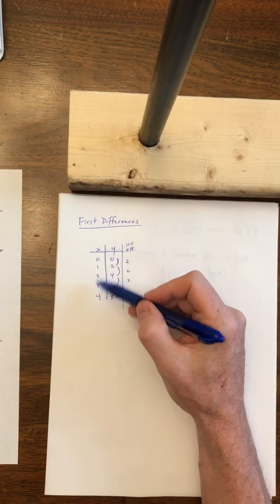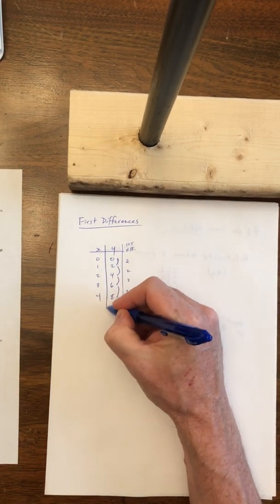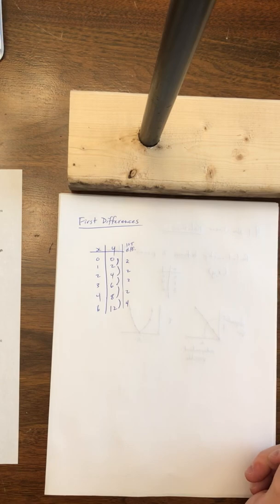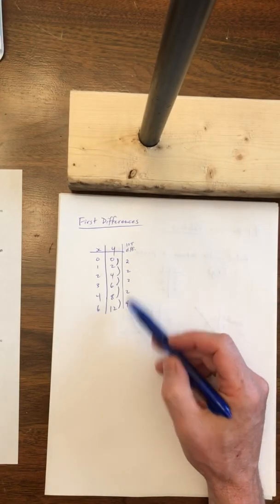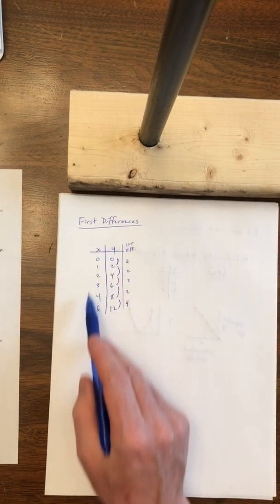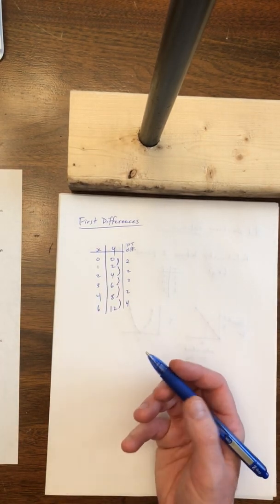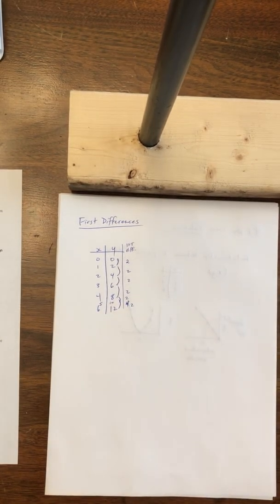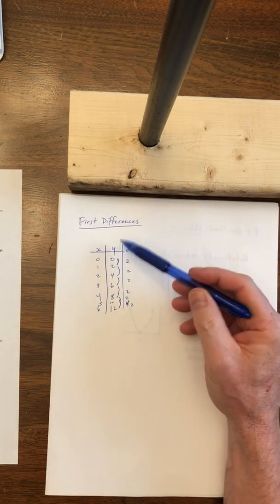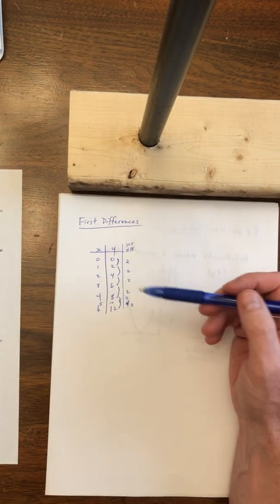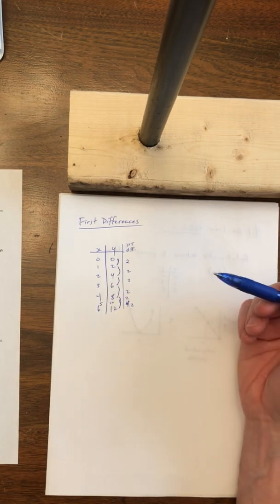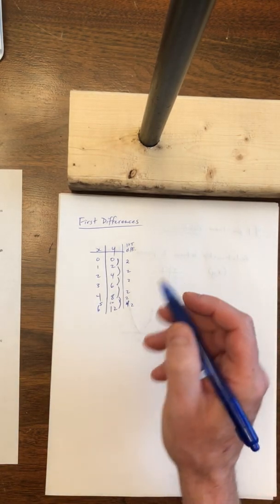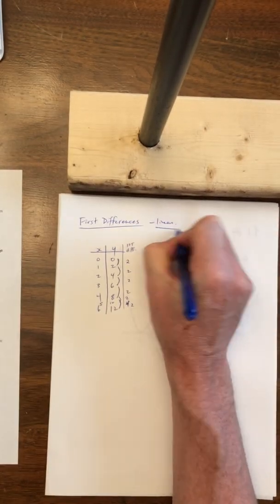We do have to pay attention to the x-axis, though, even though it's not part of our calculations. If I had something like this, it would appear that we have a first difference of 4, and you would say, well, that's not linear, it's not the same. But of course, we can see here by paying attention to our x column that we are missing a data point. There should be another data point in here. And of course, that would make everything linear. So while we're calculating first differences along the y side of the t-table, we do have to pay attention to the x side just to make sure that it's going up by equal increments. So those are first differences, and they let us know that something is linear or not.